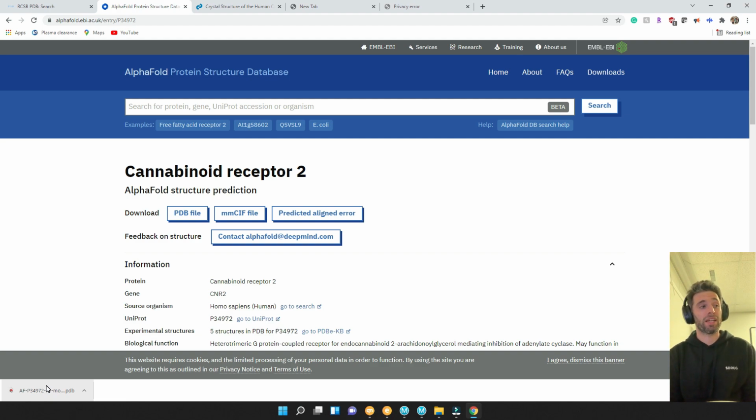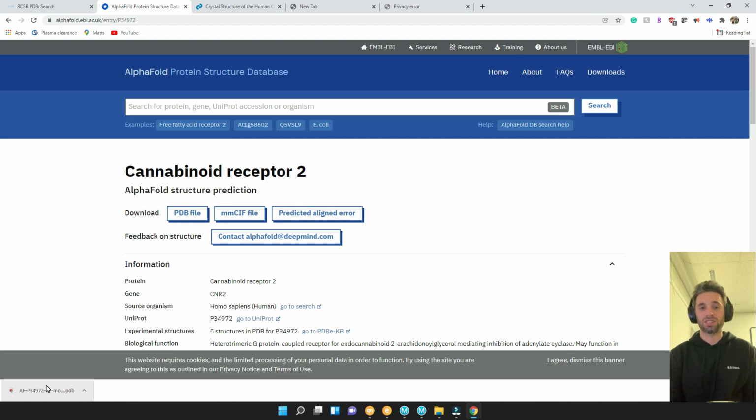There's a free version of Maestro, which I highly recommend every one of you download and follow along. The free version allows you to view protein structures, and in my opinion, it's probably the best software for just viewing 3-dimensional structures that come from the PDB.